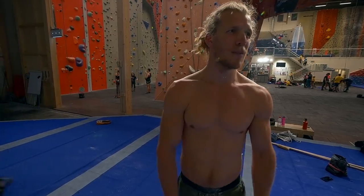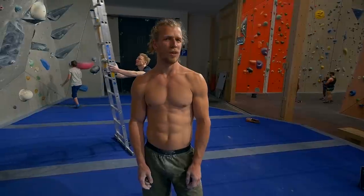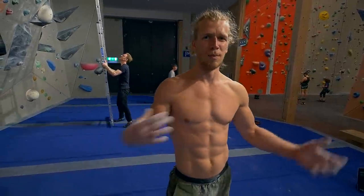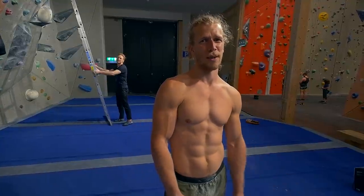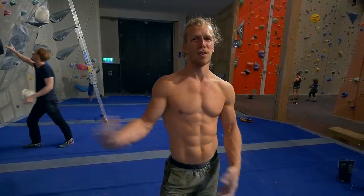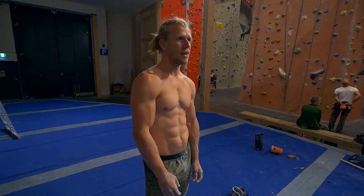Actually, a friend of mine told me I have to do more moves on the bouldering wall, because I usually do six move boulders and then I try to be a sport climber outside, and this doesn't really make any sense. So I should do longer boulders to get some endurance for the lead climbs.